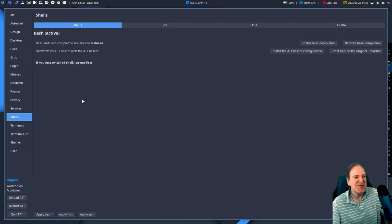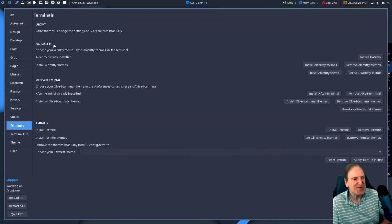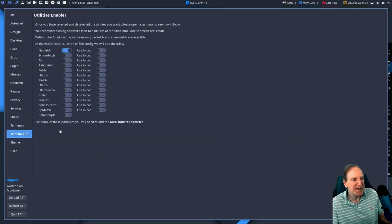Outstanding. And then your different shells for your terminal, and by default we're in Bash. I like Bash. I'm kind of a Bash person. I prefer that personally over ZSH or Fish, but that's probably just me. And then of course our different terminals here, and so you can add in some more terminals or remove them. Alacritty, XFCE, URXVT, which I think is installed by default, and Termite. And then terminal fun. So these are things you can easily add into your terminals, like NeoFetch and Screen and so forth. So that's kind of cool.